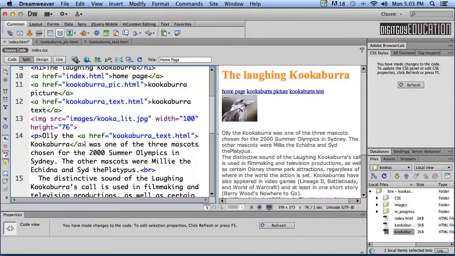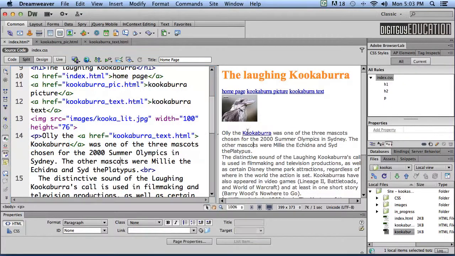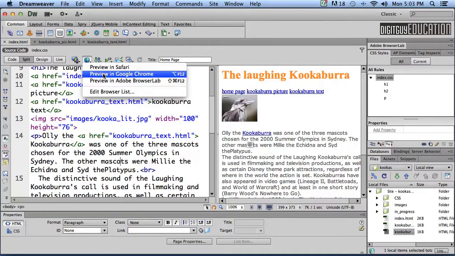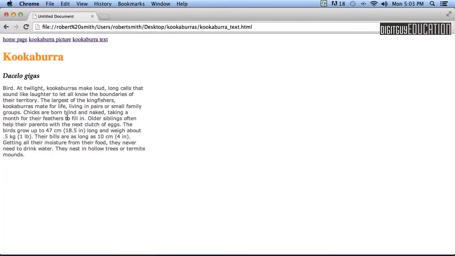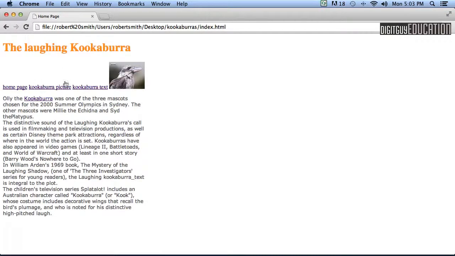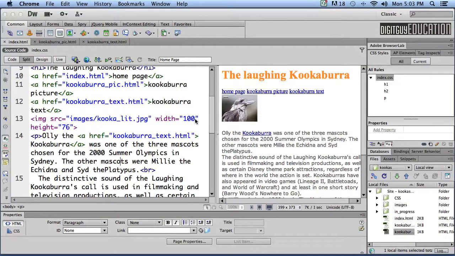So let's have a look what we've got here. There's the beginning of our A anchor tag or our href tag. That's where it's going to go when we click on it, and that's what it's going to say on the page. So let's just refresh that, and there it is. As you can see now, it's a link. Let's just save that and have a look at that in Chrome. There's a link there. If I just click on that, it takes us to our page that we want to look for, and we'll go back to our home page. That's great.